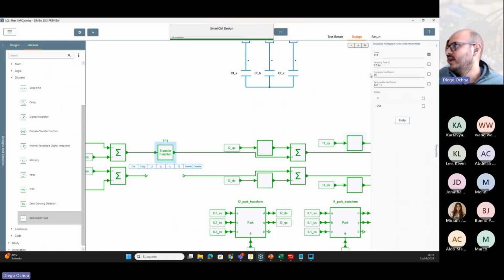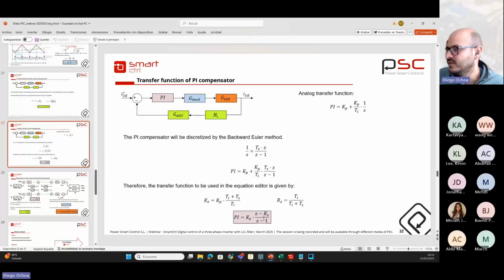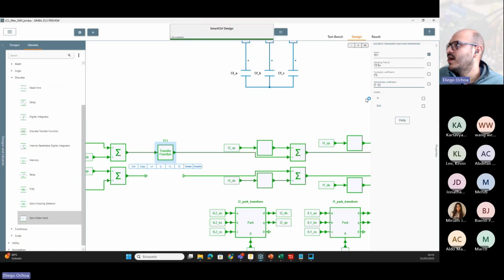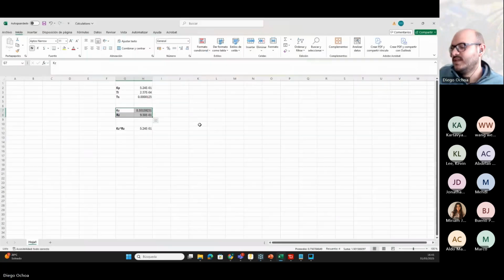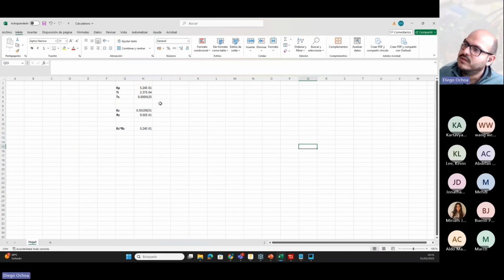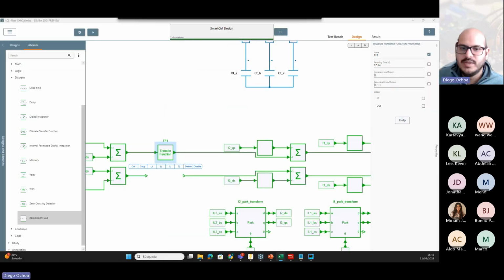For the denominator, again, we have 1 and -1, because remember, we have to implement this transfer function. And for the numerator, in the calculation sheet, the Excel that I have, I made the multiplication of both parameters. So I have to copy these two.